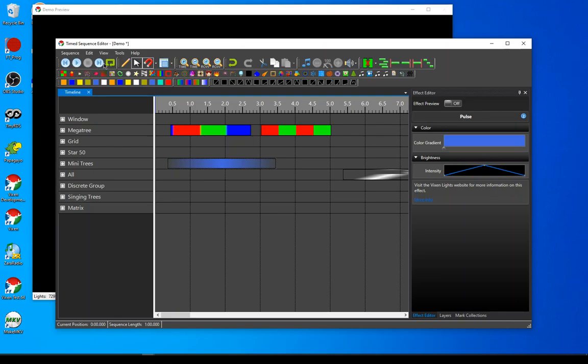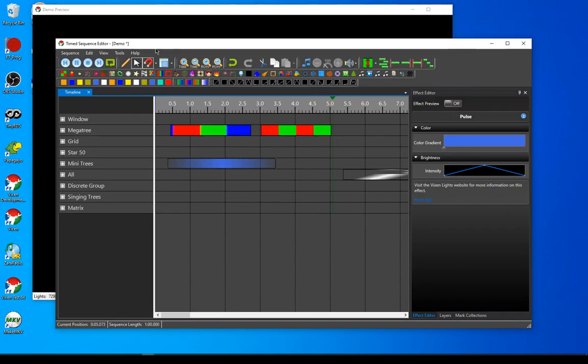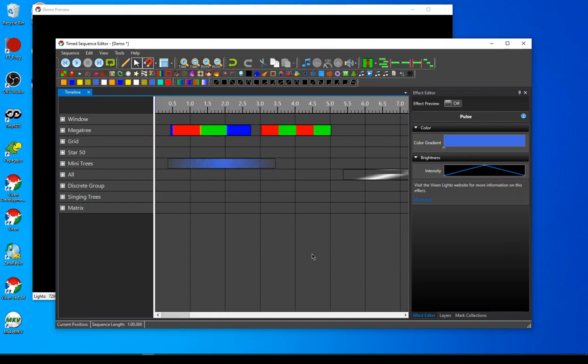Another thing that's changed up here in the play bar: we used to have a play button here and a pause button, so those have been combined together now. When you hit play, hang on a second, let me turn this off. When you hit play, it turns into a pause button. When you hit pause, it goes back to the play button, and then stop works as it always did. That condenses this a little bit, gets rid of one extra button, and starts to resemble what other media players do in the rest of the world. So that's mainly the differences in the toolbar.